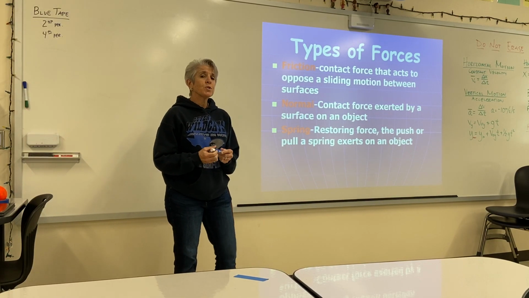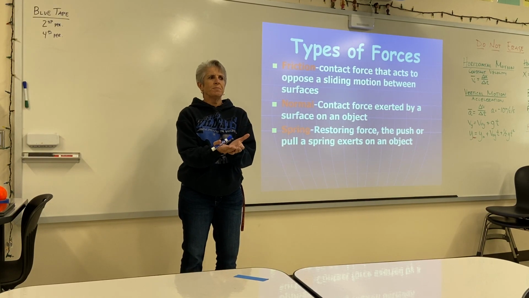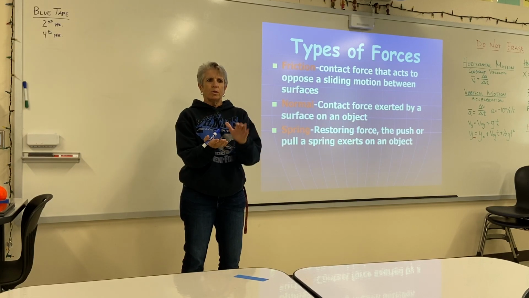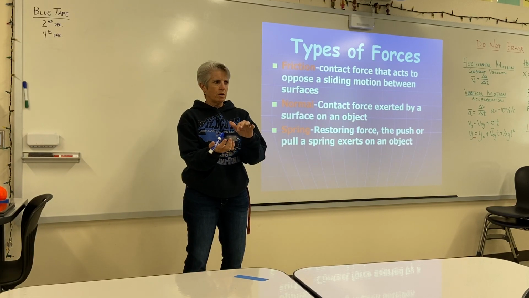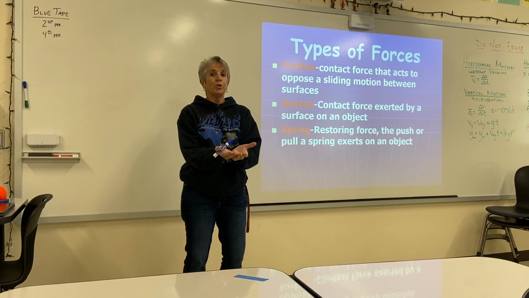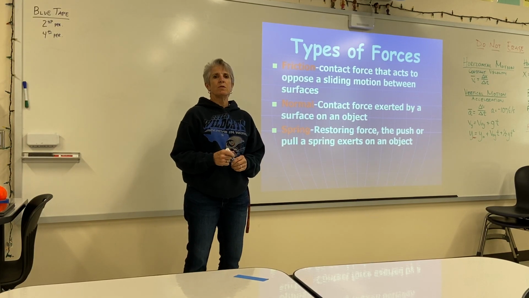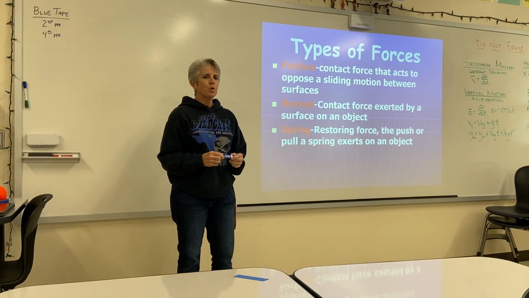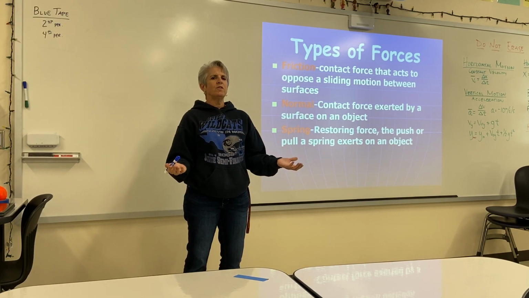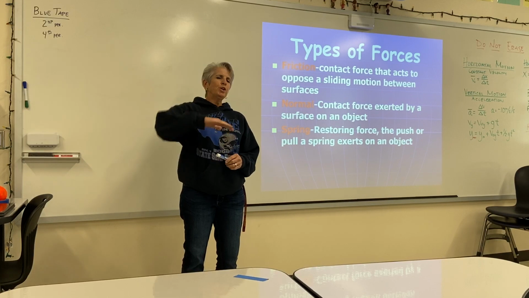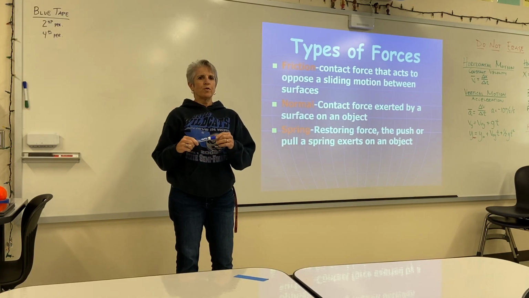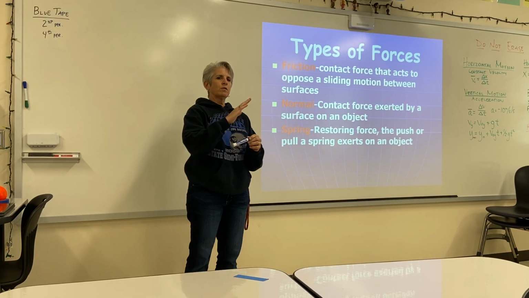A normal force is simply a support force. It's something that opposes the weight of the object or the force being pulled down by holding it up. A normal force always acts perpendicular to the surface. So if you're on a floor, that's easy to see. But if you were on a hill skiing, then the normal force would be perpendicular to the hill.